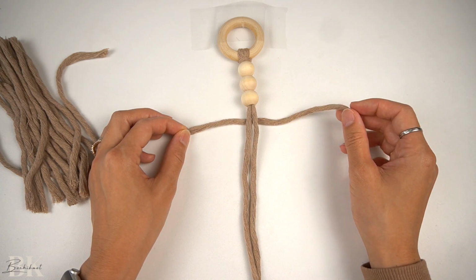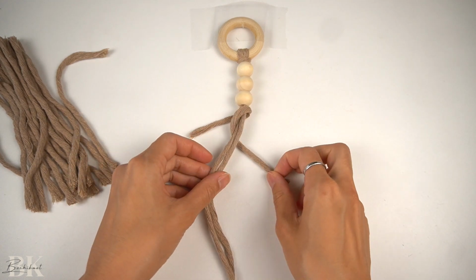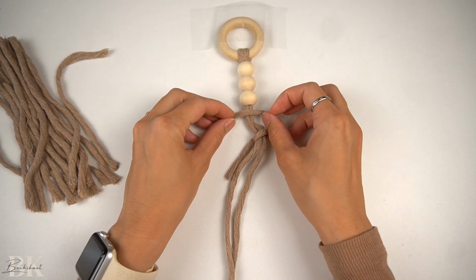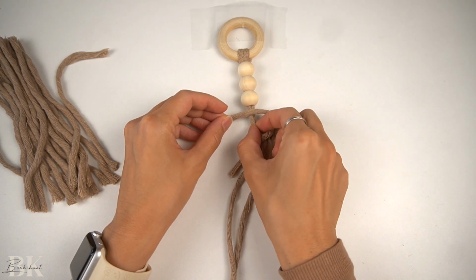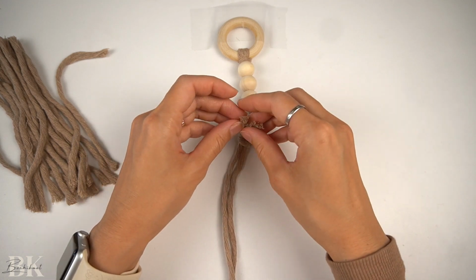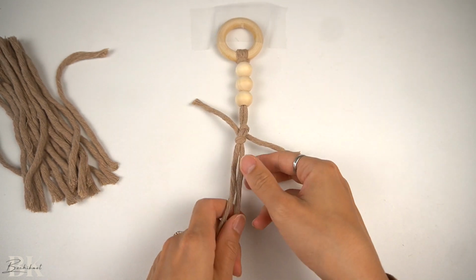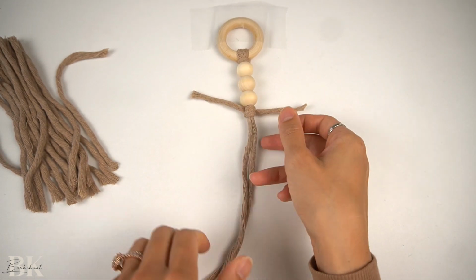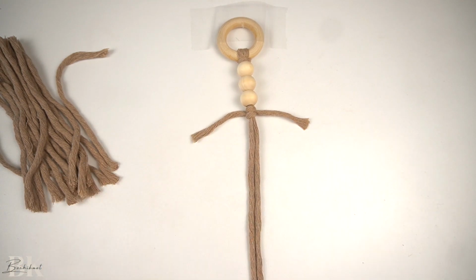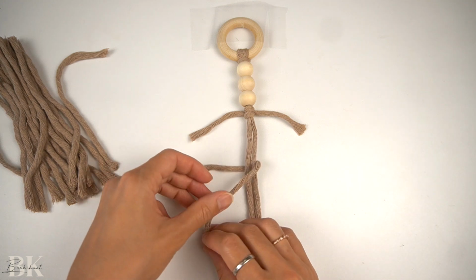Using the right end as the working cord end, bring it over, under, and then again over, up top, and through the loop on the right. And then we're going to match the ends together, pull up top to tighten. Then we're going to shift the knot up. And so now we're going to take a second strand of cord and repeat the same thing underneath.